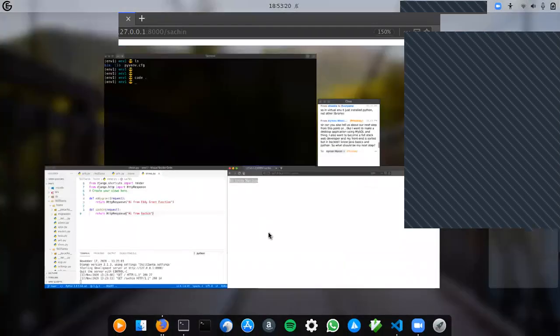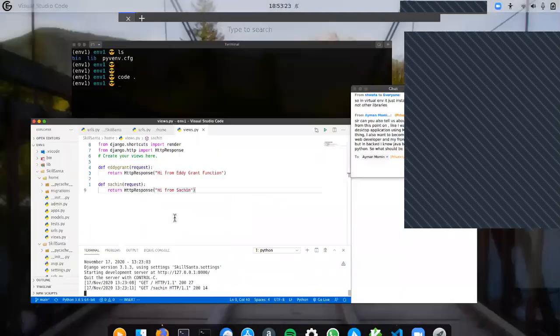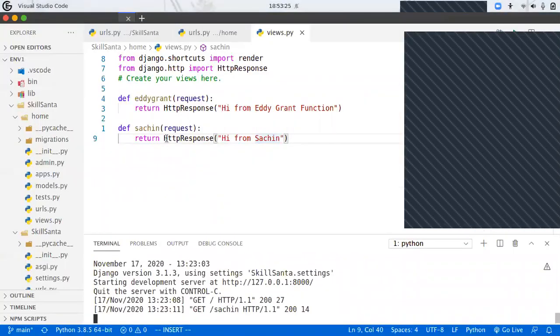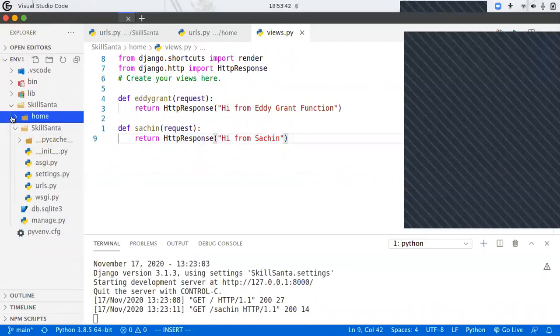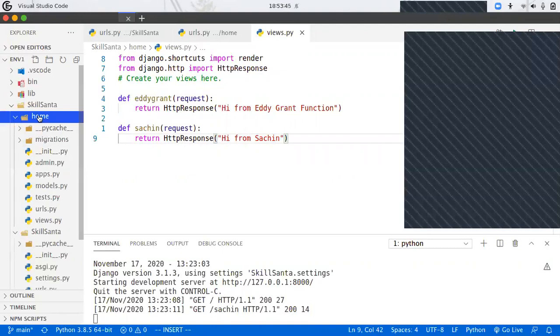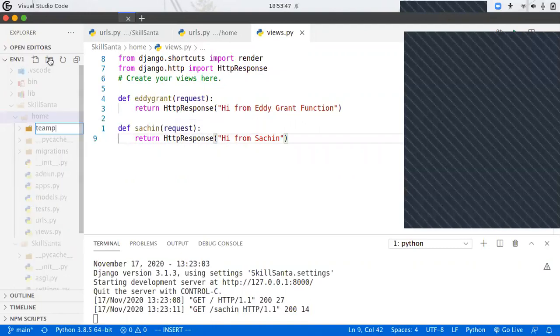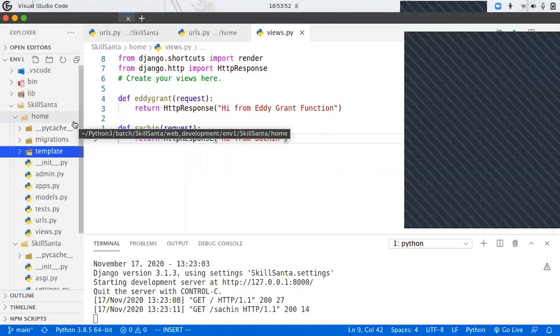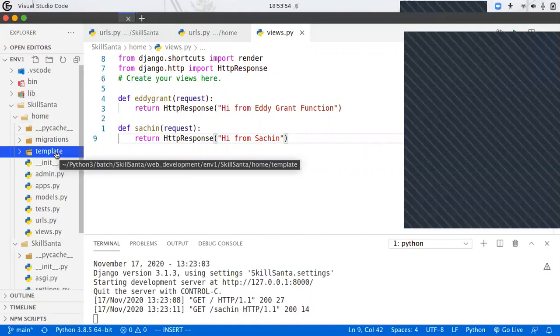Now I'm going to show how you can render a template, guys. What is a template? This time we were only redirecting a normal HttpResponse, and at some point you have to redirect your full index file, your HTML file as well. So first of all, for templates, you have to create a template directory inside the app. First of all, I'm going to create a directory named template. That's the one directory I have created.